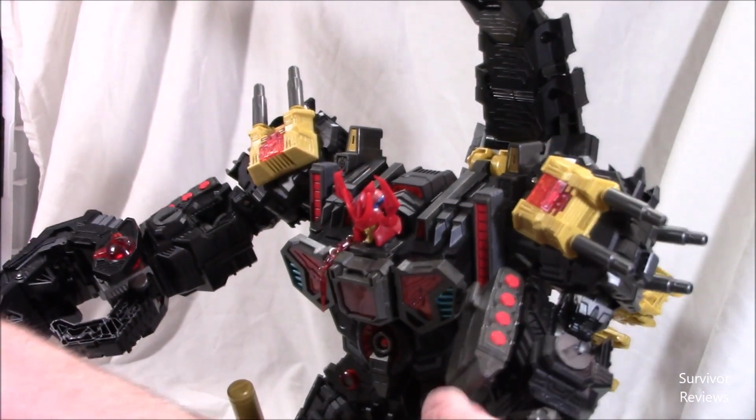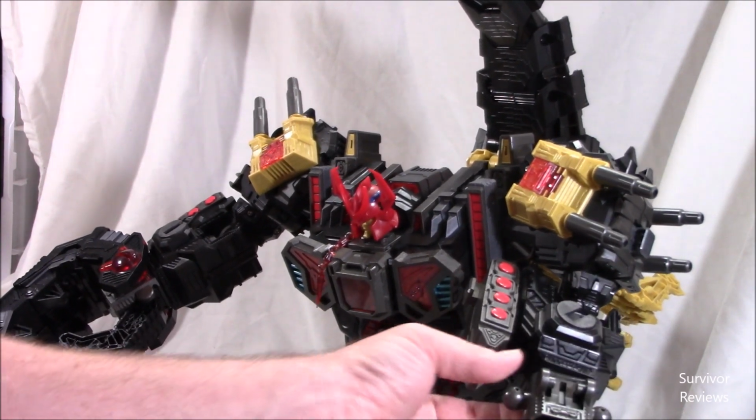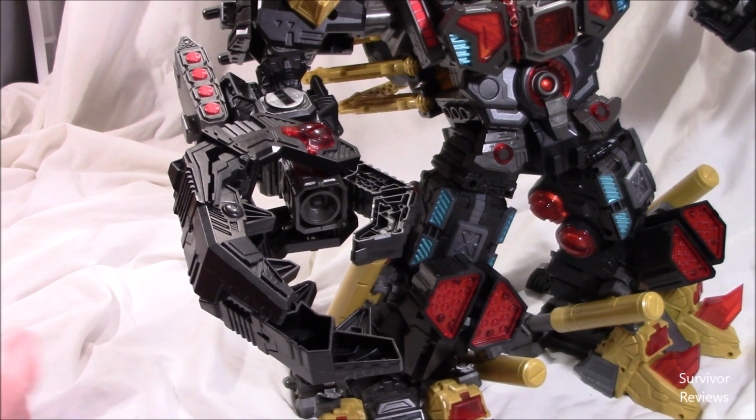He's got a hand in here somewhere. Dog if I know where it's at. I'll look around and see if I can find it. So I've been trying to figure out how to get his hands out, the actual hands, and the directions didn't really help me all that much.